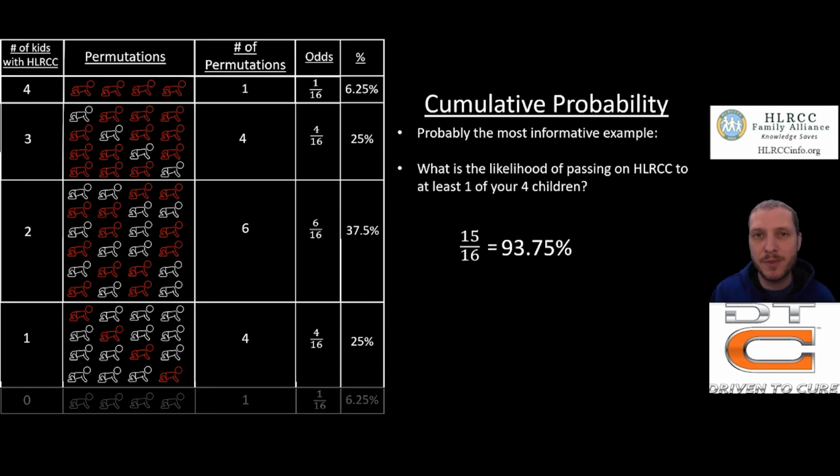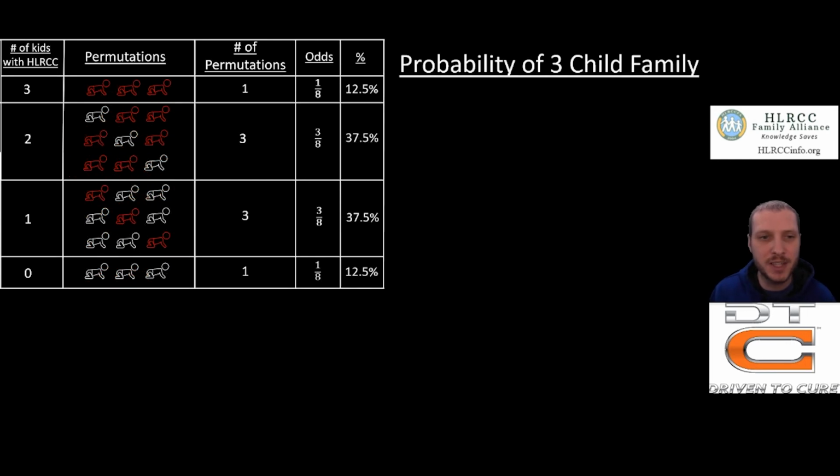Moving on, we can look at how a family of 3 would look and how the chart changes. So instead of 4, we now have 3 babies in each section. And instead of everything being out of 16ths, our fraction is now out of 8. And when we count up the permutations, we have 1, 2, 3, 4, 5, 6, 7, 8. So 8 permutations total, which is why the denominator is out of 8.